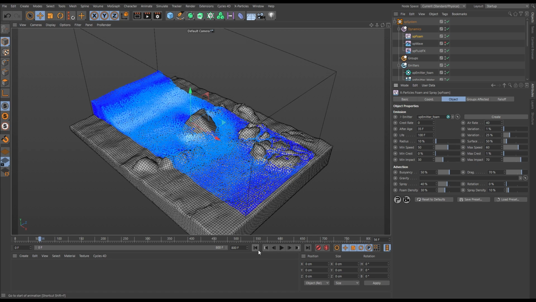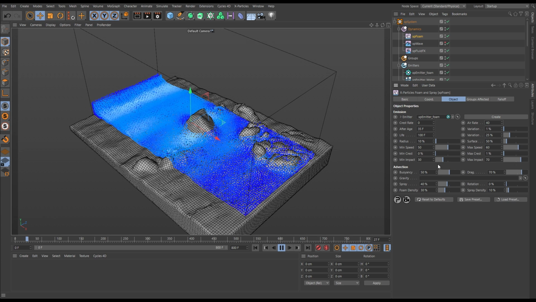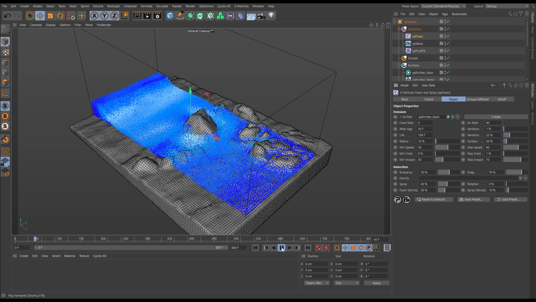But what you'll find is you're going to need much lower values than the default 30 and 70. So in this low resolution simulation, we're going to put this min down to 0, and the max impact right down to 1, which means that we're ramping up to full potential of creating these air particles as soon as we get up to 1 impact. It's going to make it much more likely to have those.